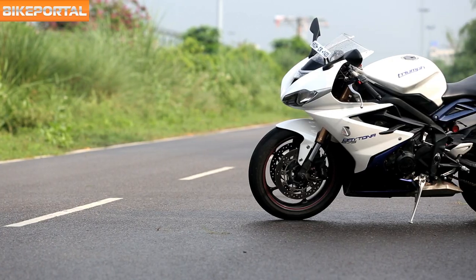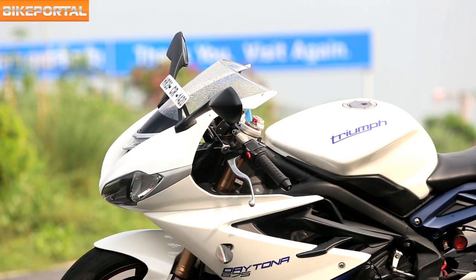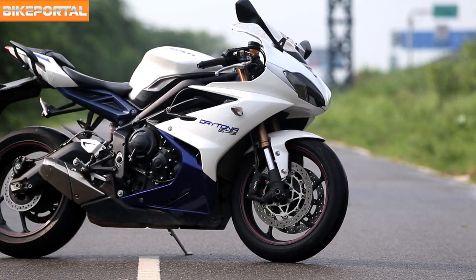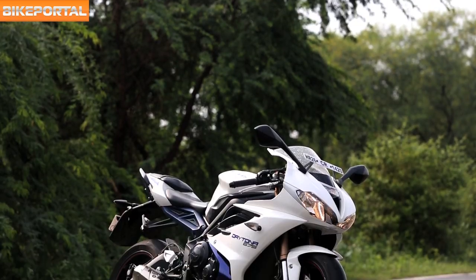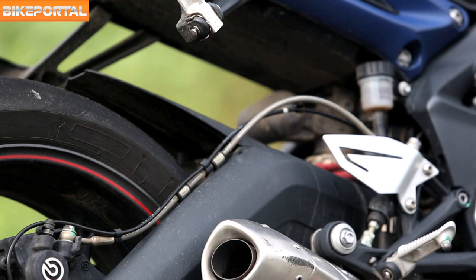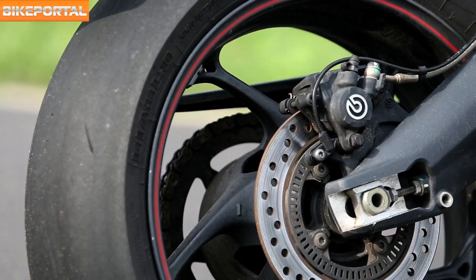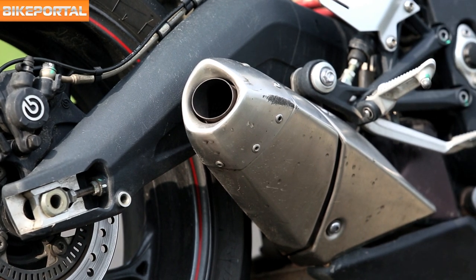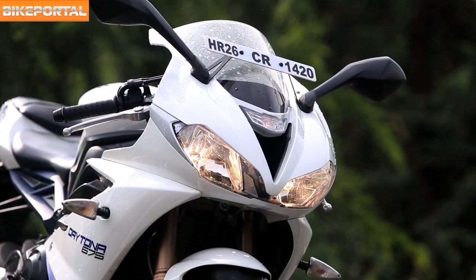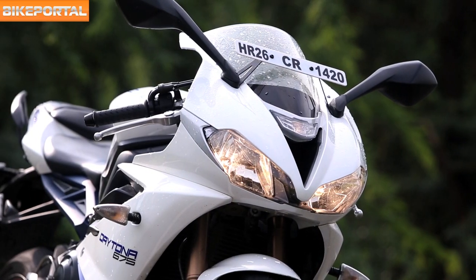The Daytona, or the Triumph, was already famous for its charming exhaust note but the new Daytona took it to a whole new level. One of the most prominent changes Triumph brought to the table was taking the old-school under-seat exhaust off and replacing it with an underbelly unit. The air intake also grew bigger, which not only looked better visually but also helped the bike breathe easy. At the front, the twin headlights were made wider, converging at the nose and sitting perfectly below the new bigger RAM air intake.